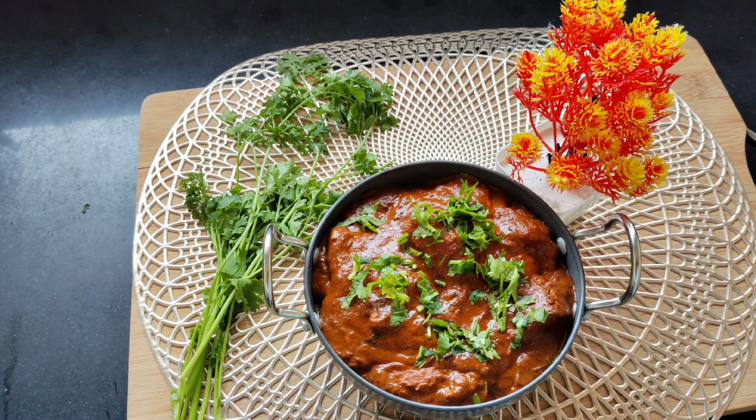And here, the one pot red chicken is ready. It has turned out so creamy. This you can serve with some naan, rotis, jeera rice and so on.